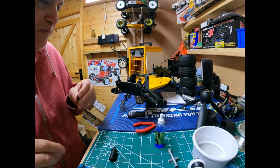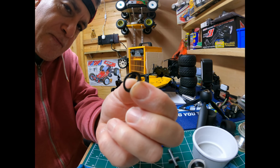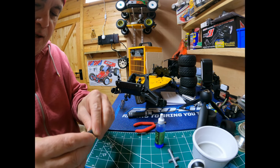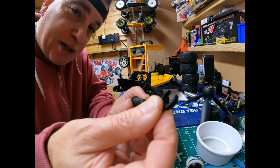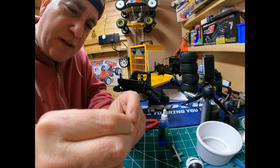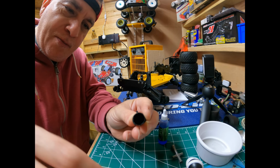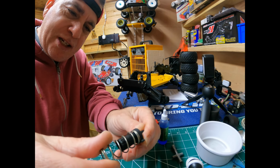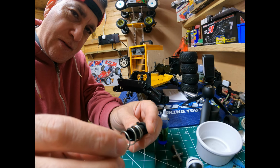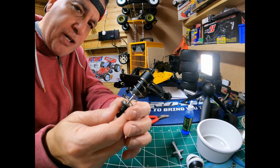I've taken some off another shock, like these are Team Associated, but they're too small. They don't go on there anyway. They're too tight. Maybe these spacers will go on, and you know, maybe they'll keep the spring in place. That's what I'm kind of hoping. They seem to fit okay. Anyway, let's go from there. So the first shock is done.